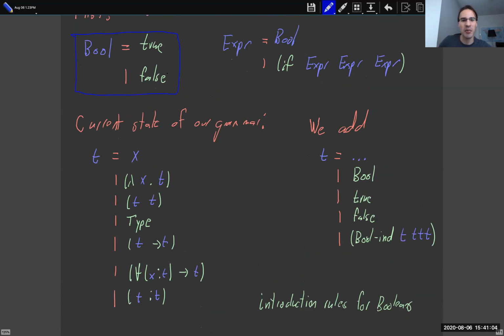So for natural numbers, we're going to say nat is going to be a new type that we add. Then we're going to write down what the grammar for natural numbers is, and we're going to add corresponding terms for the constructors of natural numbers, the introduction rules. And then we're going to write an eliminator for natural numbers, which is going to encode the induction principle of natural numbers, structural induction.